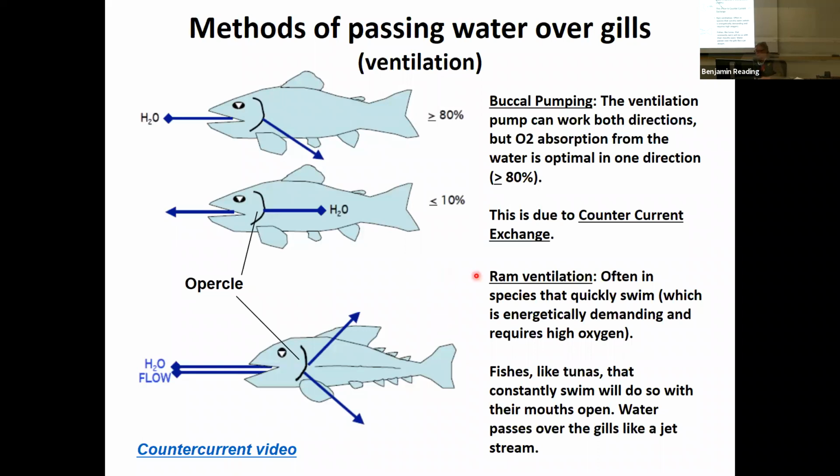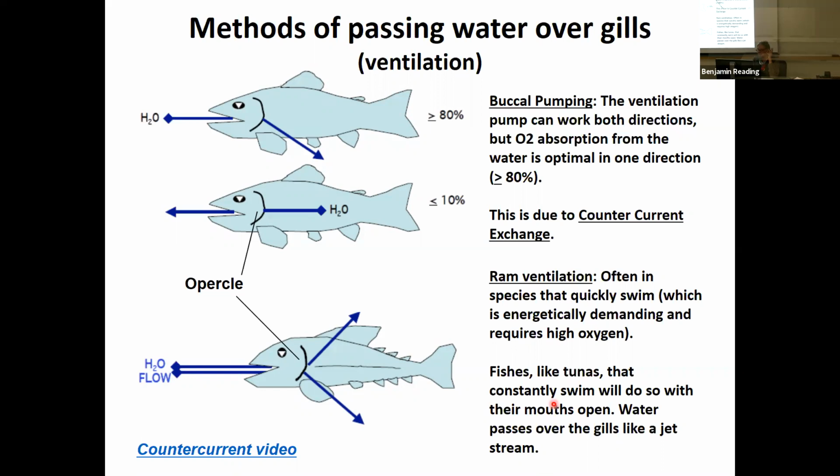Other fishes that are active swimmers, including sharks and things like tunas, that swim very quickly, energetically. Again, we talked about swordfishes, the family Istiophoridae. These things often do what is called ram ventilation. So when they're swimming, their mouths will be open as they swim. And so instead of using a buccal pump to move water physically over the gills, they literally just open their mouths up as they swim, and water then passes into their mouth over their gills.